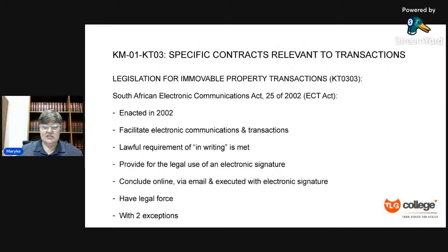Like I say, it should be signed. We can't just copy and paste a digital signature or a copy of a signature. And it needs to be in black, right? We can't use red or blue or green pen. It needs to be signed in a black pen, right? So as soon as it goes to the transferring attorneys, and that legal process of getting the registration done to transfer it from the seller's name into the buyer's name, it needs to be in wet ink, right?